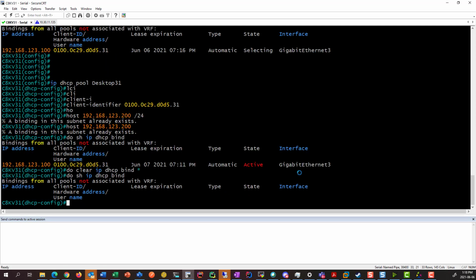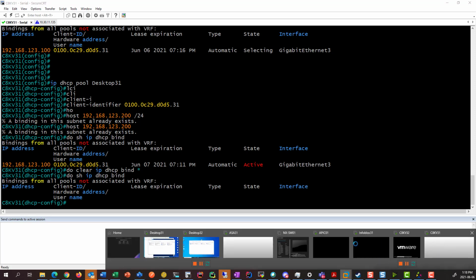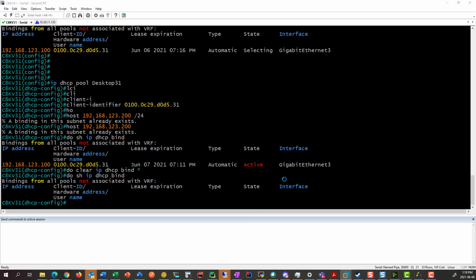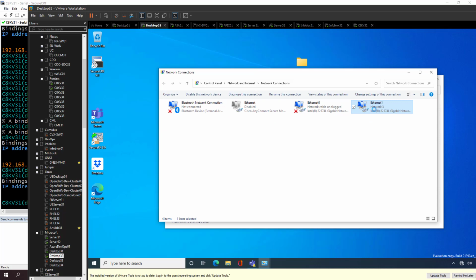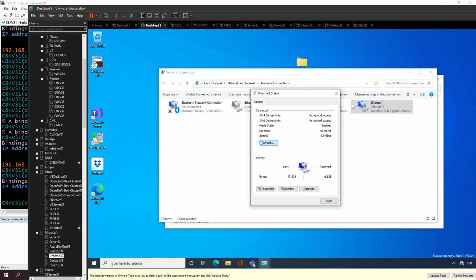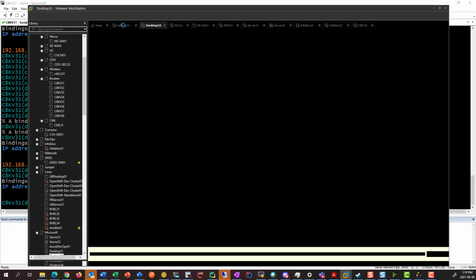So there's no bindings. Then we're going to go back over to our desktop 2, which is our static. Okay, you're already there.